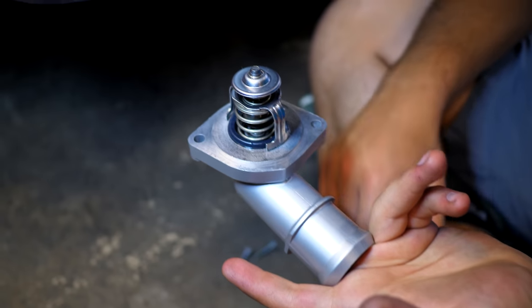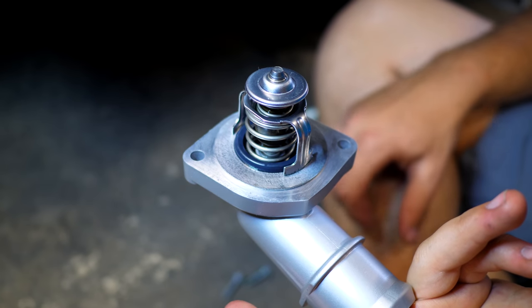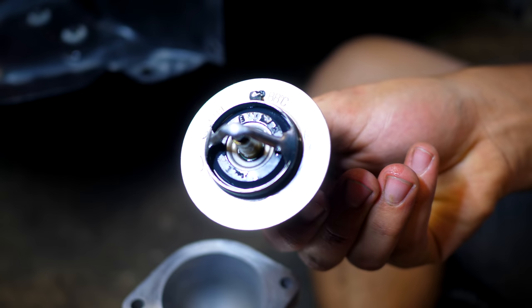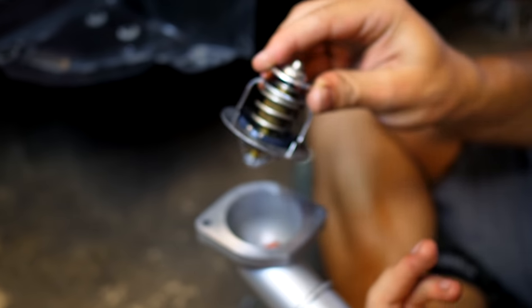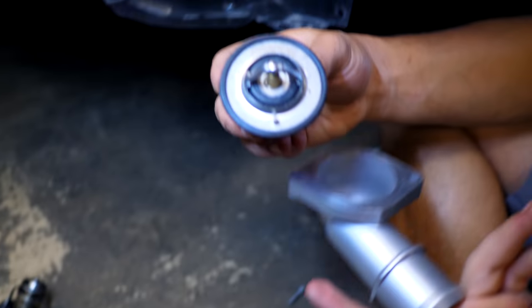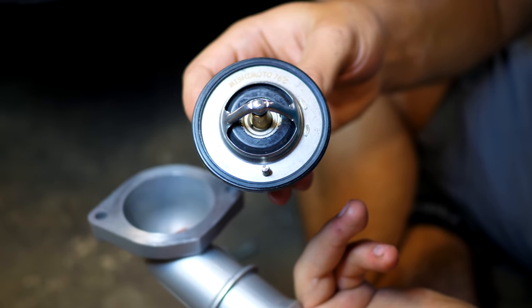Now, if you remove the two 10 millimeter bolts that are found on here and here, you'll see that there's a thermostat that's found inside of it. So this is the stock thermostat. It opens up at 88 degrees Celsius. So can you see that on the top, right? 88 Celsius. So we're gonna be removing this one. This is the stock piece. There's nothing wrong with it. We're gonna be taking that out and we're gonna be installing this upgraded Mishimoto one. So the nice thing about this is that not only does it have a lifetime warranty, it's got new seals, which is awesome, but this will open up at a lower temperature.